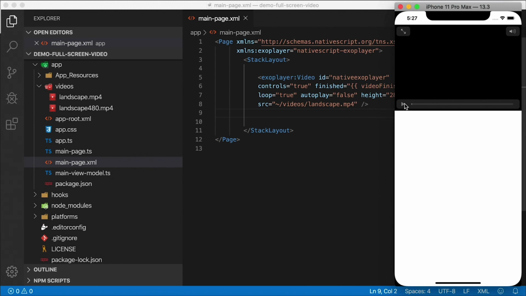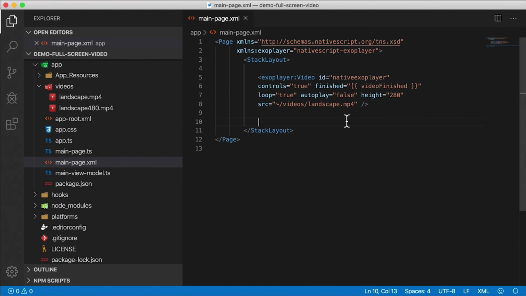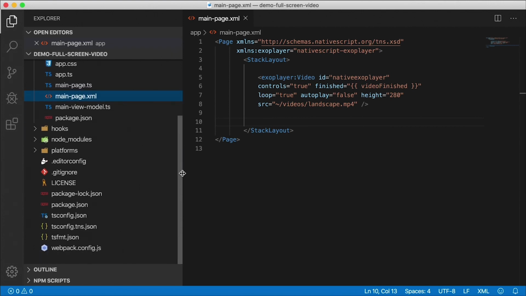But wait a minute, my video player is there, but my video is not working. What's going on here? Well, you might have seen my recent video on different file types and how Webpack handles them. Now, this was an old NativeScript project. This would work just fine. But we're using Webpack now, and as of NativeScript, I believe 6, Webpack is the only way to go. And everything, all your files get processed through Webpack, and this XML file right here gets stored in the bundle that gets generated by Webpack. So this MP4 file must also be processed and copied by Webpack. And it's not right now.